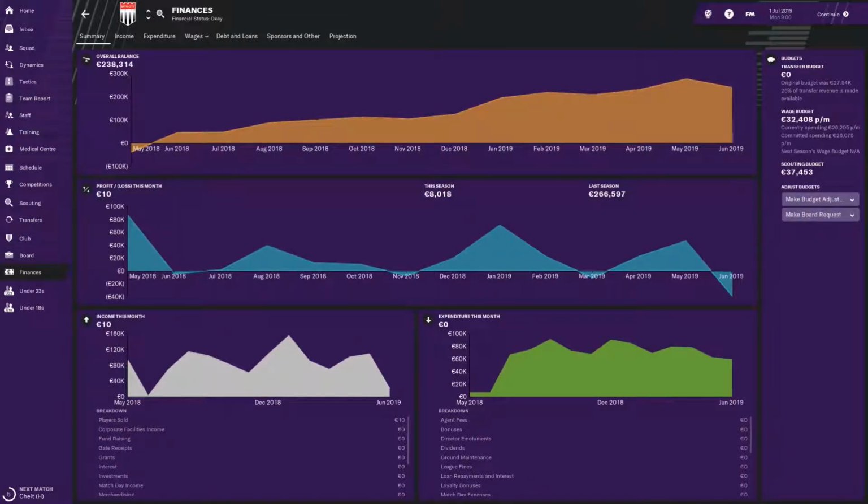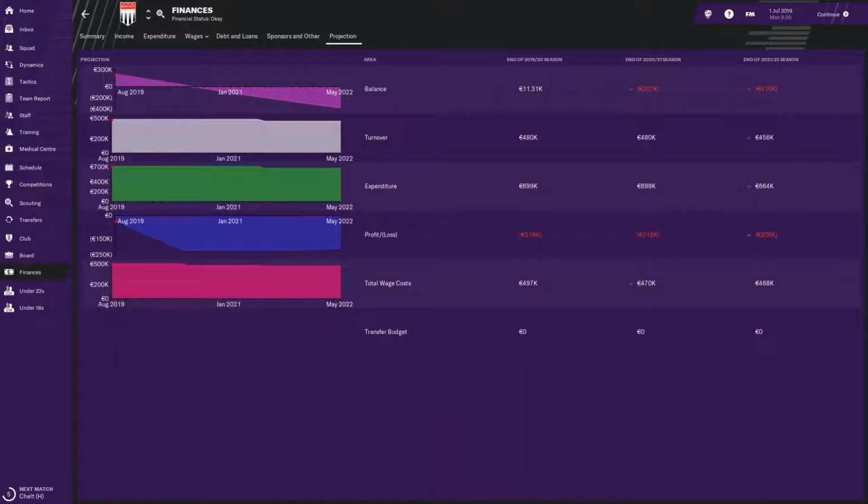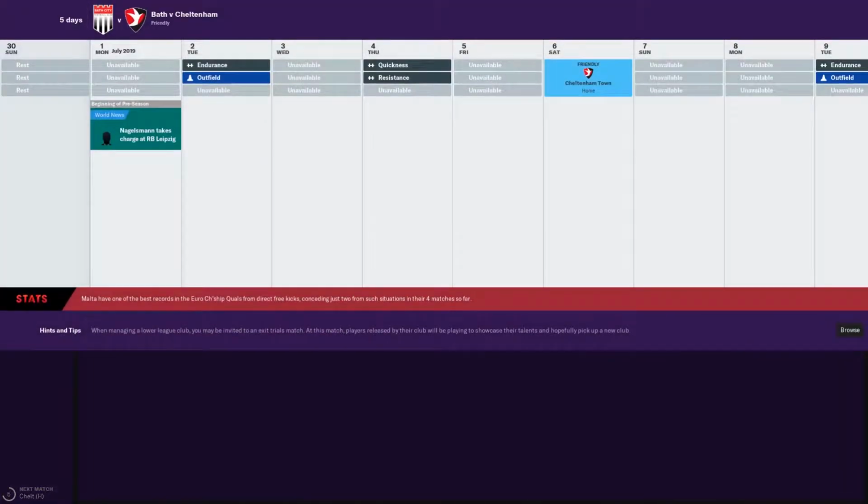And let's have a quick look here at the finances. Last month for June we made a big loss, but that's just as expected since we didn't play any matches, so we didn't get any ticket income. And this profit and loss projection resets at the start of every year, so it looks very bad, but I think it will be quite similar to last season. So we will probably make a profit of around 250k again.